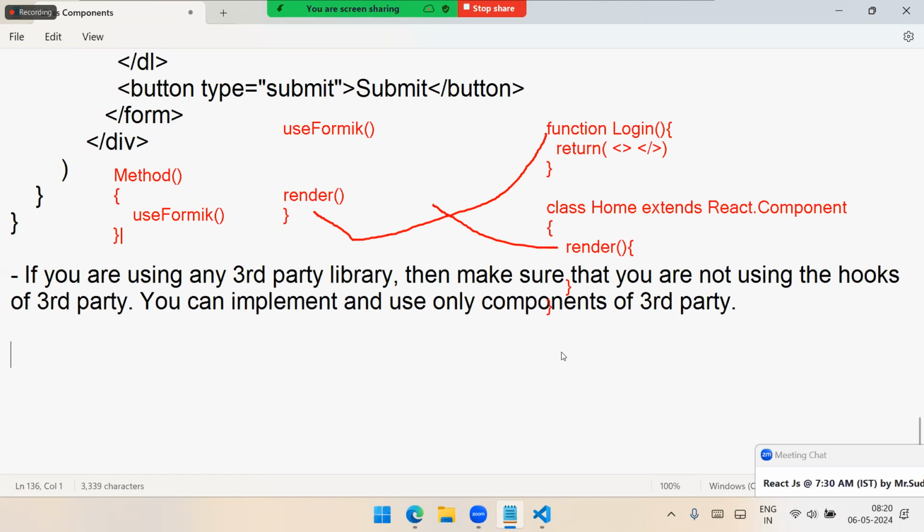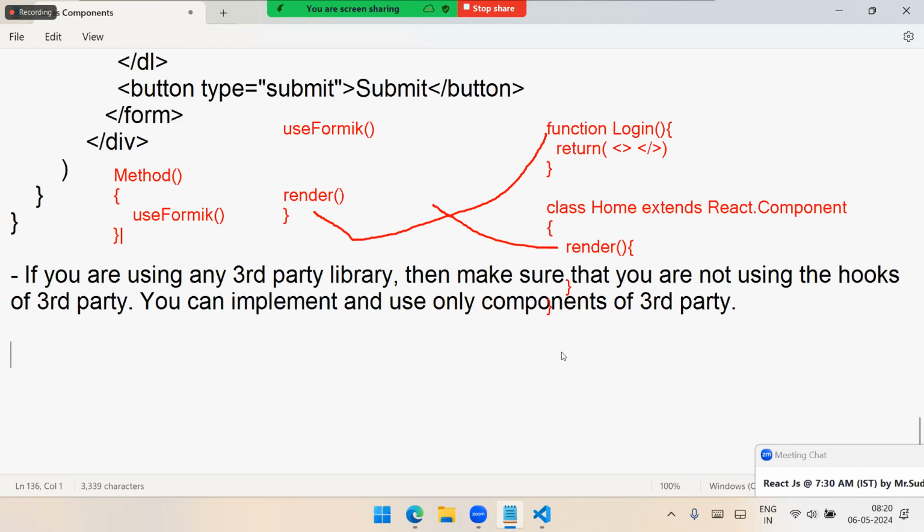In those rules, what did we mention? We learned that a hook is a function, and you cannot access it in class components. And one more point is there: hooks can be accessed at the top level only.